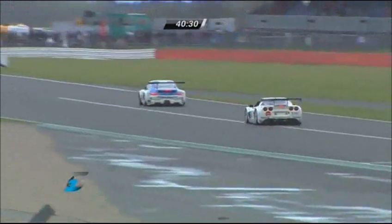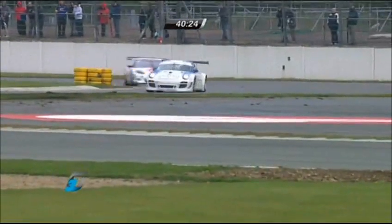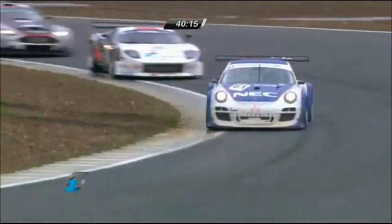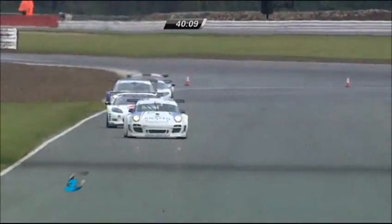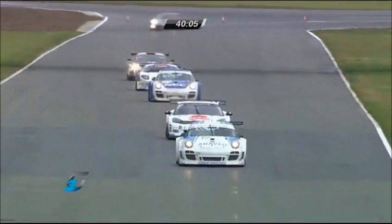Yeah, and what I think hopefully we'll see here as well, the GT40 is actually quite good through this section, and he normally just pulls out a little bit and gets closer to the Porsche in front. So yes, I think he's pulled out another little gap on that Aston Martin behind him. Some cars are good in certain parts of the circuit, and others are better in other parts of the circuit, and it's trying to get in the right place to give yourself a chance to overtake in the corner coming up.